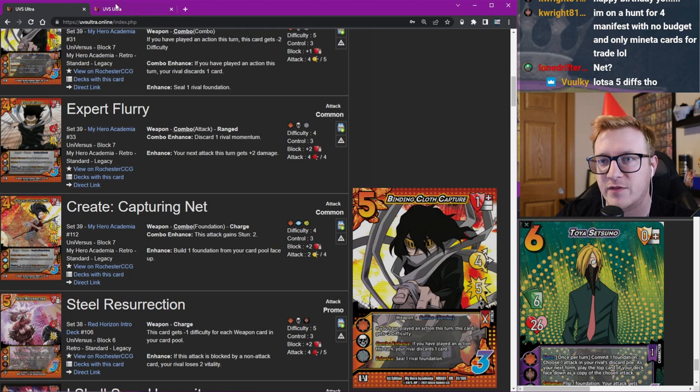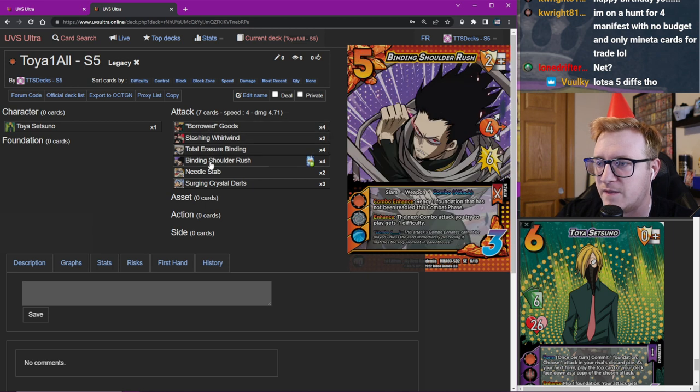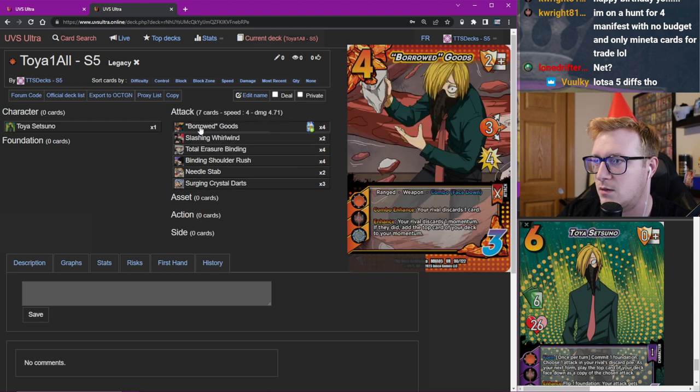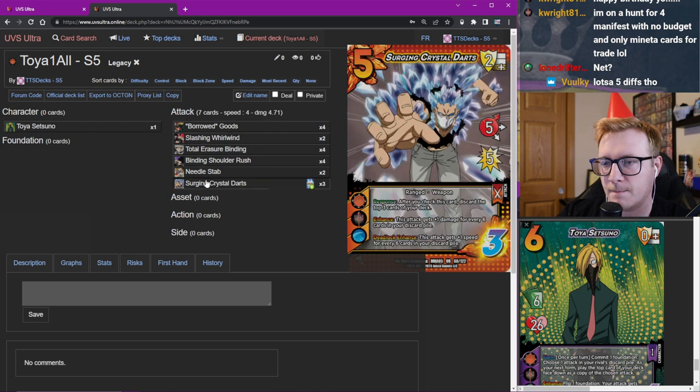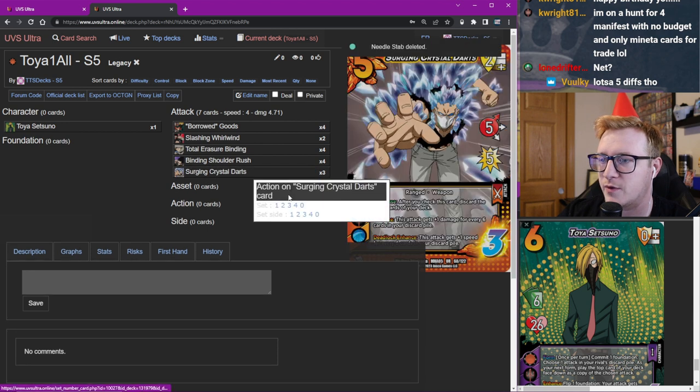That's a lot of 5 diffs, though. It is, but it isn't, right? This is a 5 diff that says my next one is easier to play. This is a 5 diff. This is a 5 diff. But these aren't. I mean, they are, but they aren't. Maybe we don't need Needle Stab. Yeah, we get rid of you and just put you up to a 4 of.